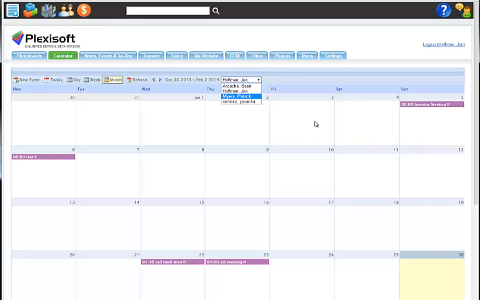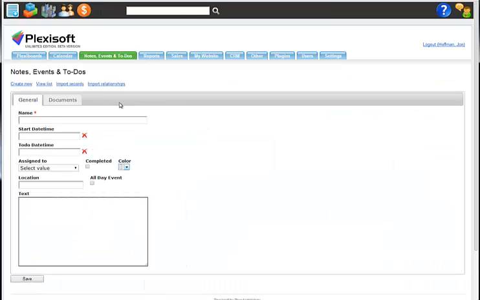So the administrator will have some pretty nice overview of what everyone's doing. And again, the notes and events to-dos, that is these little guys right here. So as you saw earlier, you can add these quickly, without having to come through here.